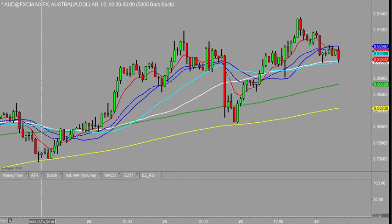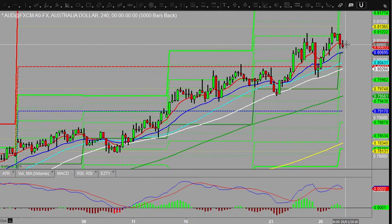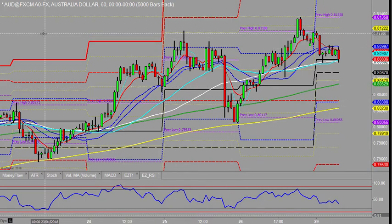Aussie dollar — again, just like the yen, it managed to hold on to its gains better on Friday and push up a bit further post-8 o'clock. But now we're seeing it chopping back down again to the weekly pivot. These are really falling in line with the yen, softening off if it breaks this pivot. The weekly pivot is a possible target, and if it softens a little more, we could see it coming right down to the S1, though it could be a slow trip with the Aussie.